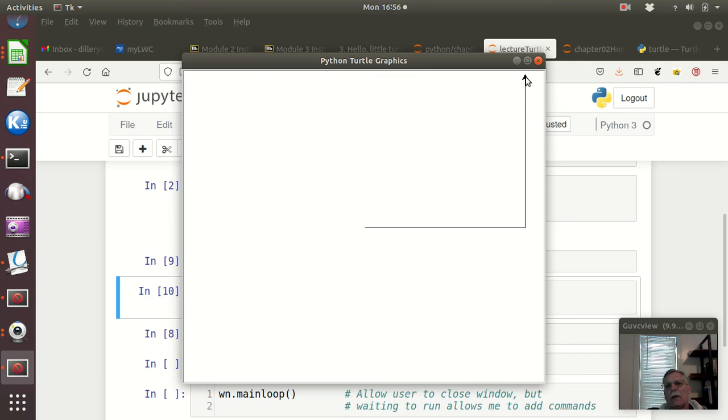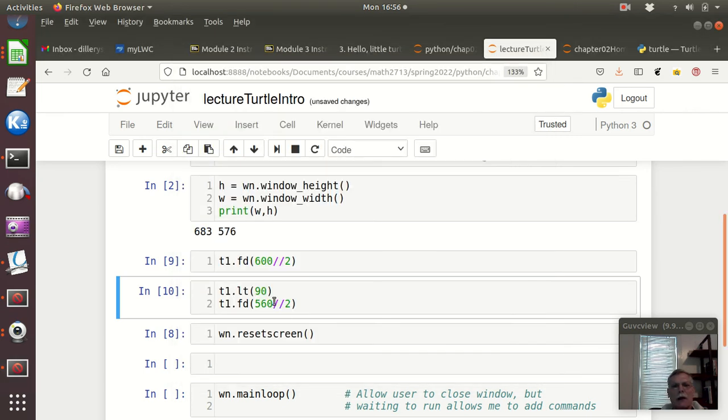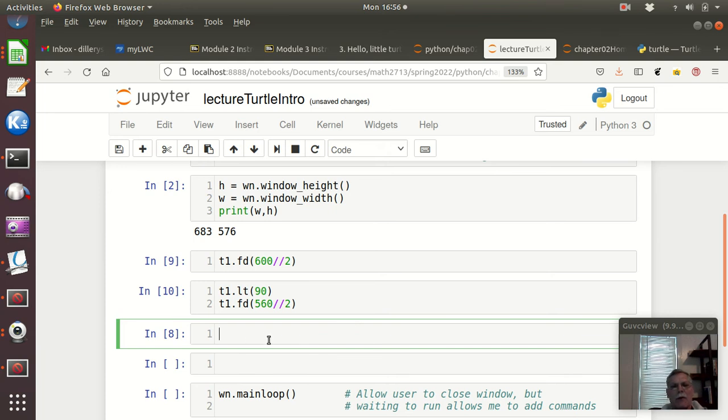Okay, but what I see is, wow, that got me almost to the top up there, and definitely got me pretty far over here. So what I may want to do is make my effective screen smaller than the actual screen if I want to see what's on there. Okay, so I have that, and so now what I could do is again I'll just go back here. I'm not going to do this reset screen anymore, at least not for now. I may come back to it.